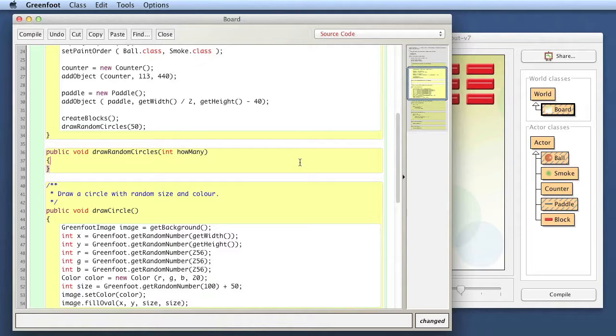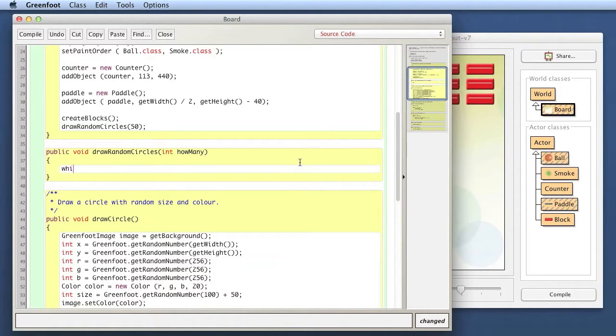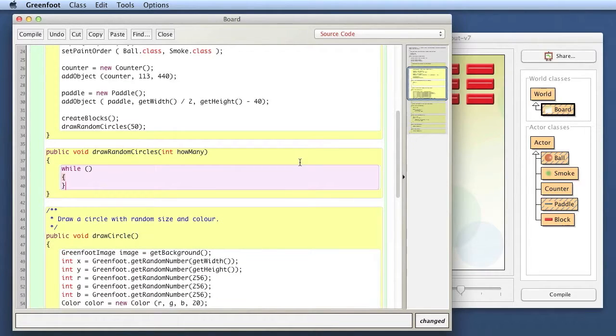For now we will just concentrate on the one type of loop that we know, the while loop. So I want to say while and then some condition, and then have a body here.